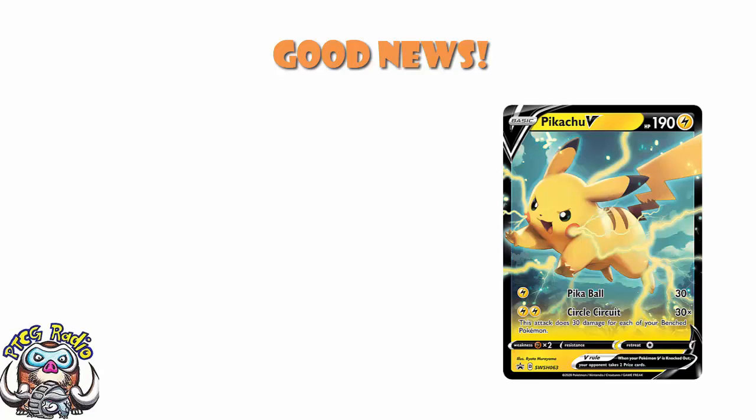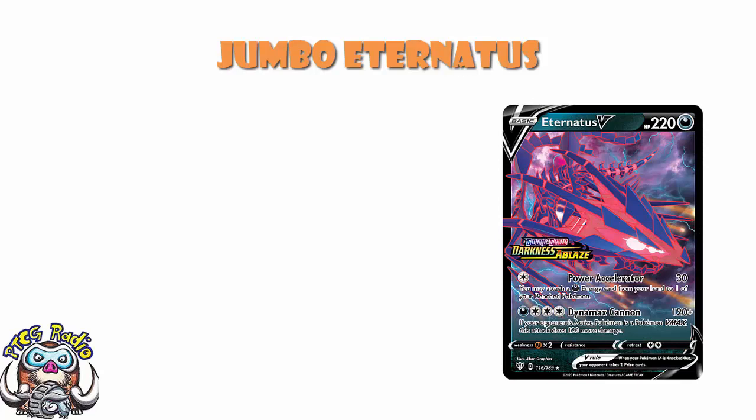Now, I do want to start off very quickly having a talk about the Jumbo Eternatus promo, because it occurs to me that I've shown this off in a couple of opening videos already, but I've not actually talked about it up to now, and that seems just a little bit rude. Now, it is just Eternatus V as a Jumbo card with the Darkness Ablaze stamp on it.